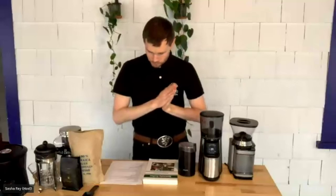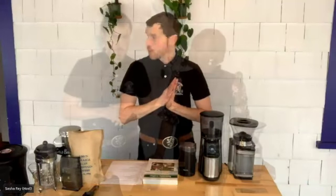And then the next grinders that I have here, these two are burr grinders. So the blade grinder uses a blade. It chops right on through that coffee bean. The burr grinders use what is called a burr method. So it's going to be two grinder pieces put together with the coffee in between. And you have a vertical grinder, which is going to be called a conical grinder. And then you have a flat grinder, which is just a flat burr grinder. I'll show you both of them, and there are different pros and cons to each one.